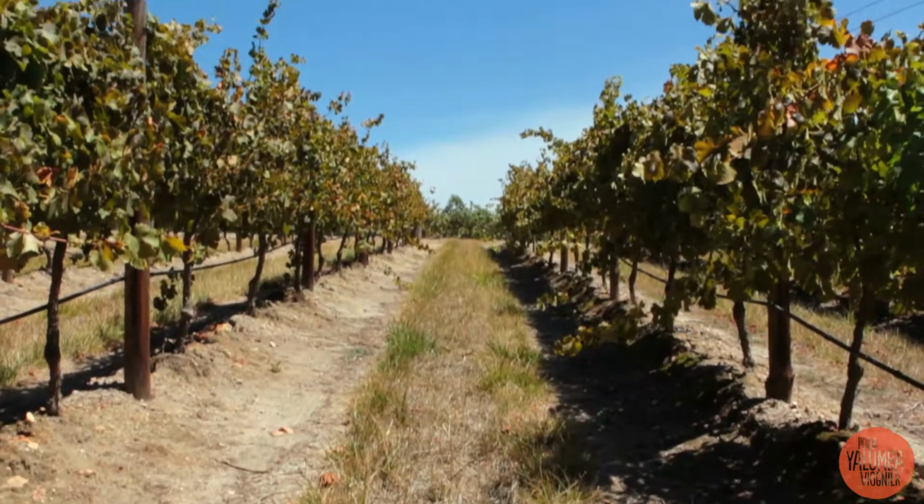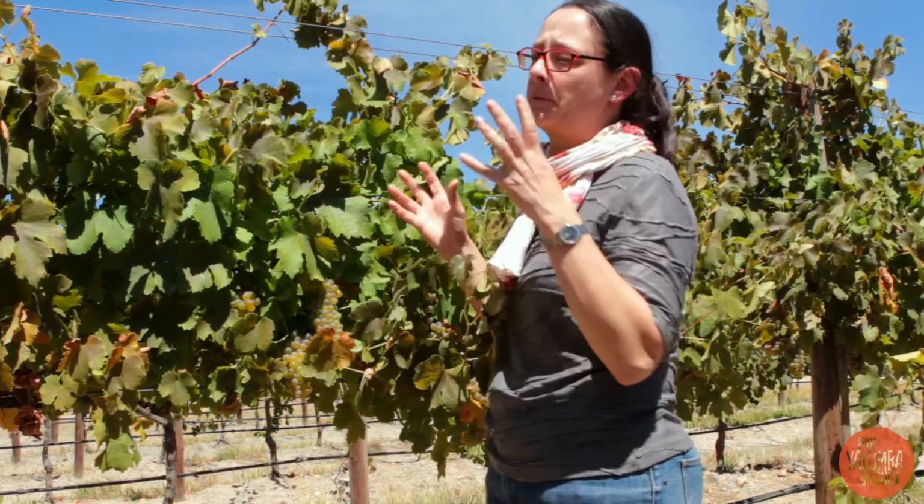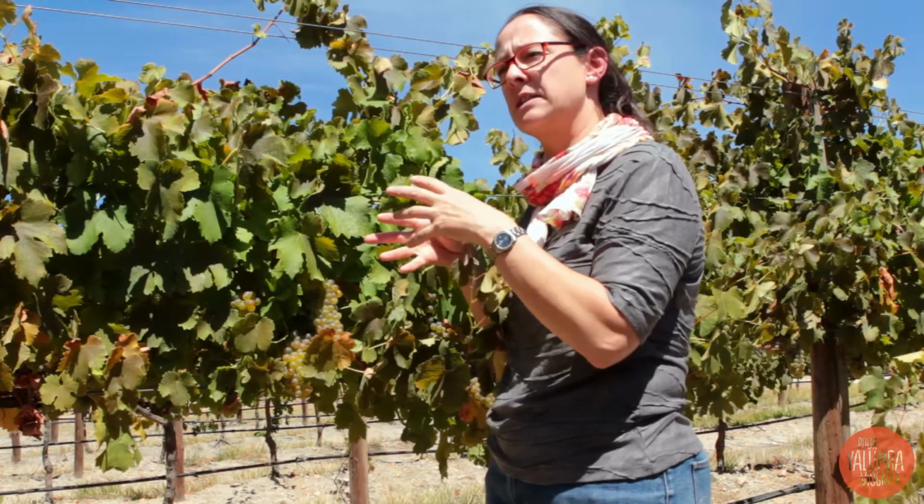Depending on the season, we would be picking Viognier here in the Eden Valley in March, sometimes even as late as April. Strangely, or probably not strangely, in fact, our vintage tends to follow Easter. So early Easter, early vintage, which is what we're having this year. If you have a very late vintage, then typically we might be picking this into April. But these vines are within a week of being picked.